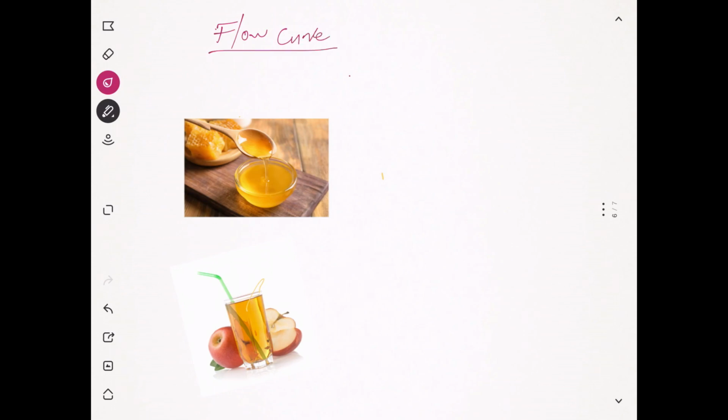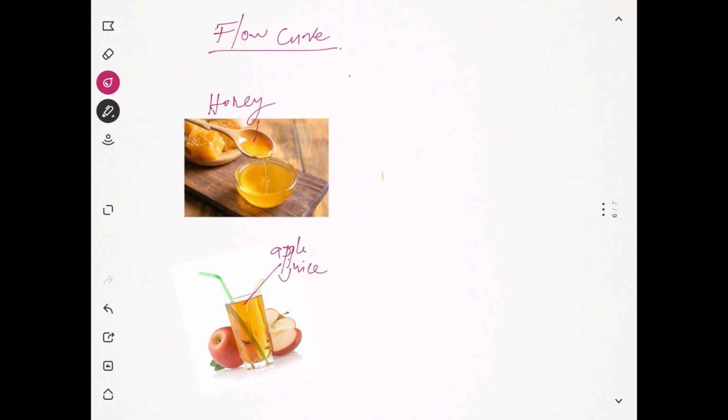Now as you can see here, we have 2 types of food here, and this one is what? Honey, and this one is an apple juice.